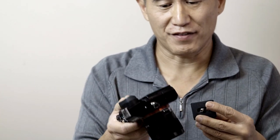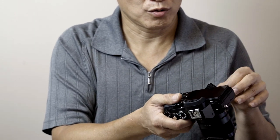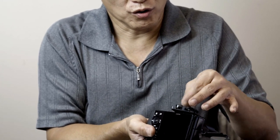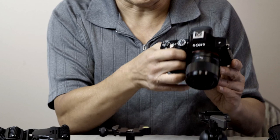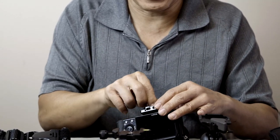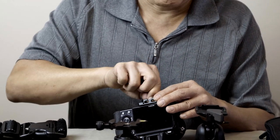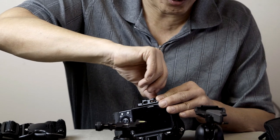To install this plate to your camera, turn the plate around, and there are markings behind, large and small camera size. So what that means is, if you have a smaller camera, you can install it so your pinky end grip is further away to allow the proper distance for the trigger finger to pull the trigger.